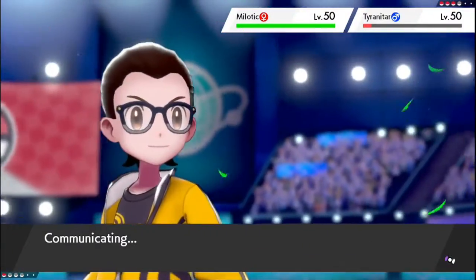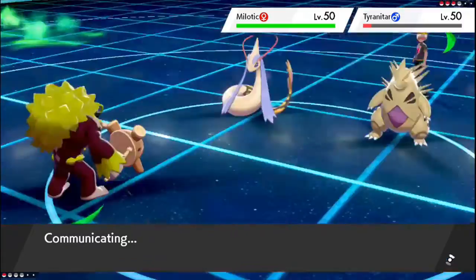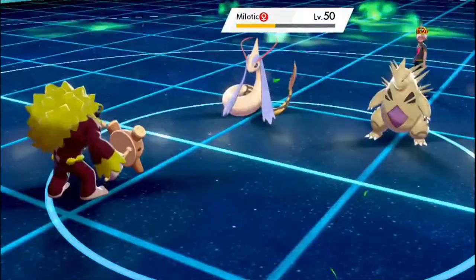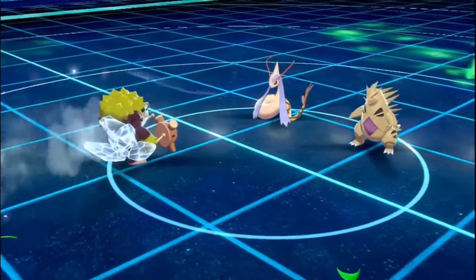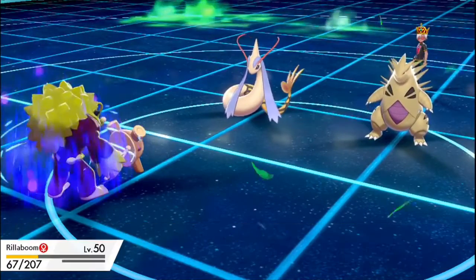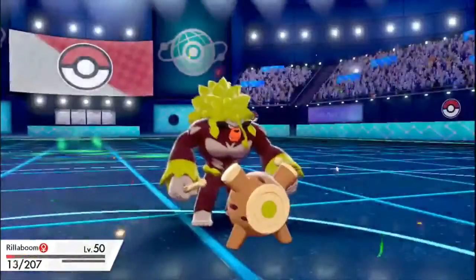Alright, we're just going to wait for our opponent here to make a move. Grassy Glide into the Milotic. It's actually going to eat that. So I definitely would have been better off. Well, I think we're going to die here to this Icy Wind. No, we're not, but I'm assuming this thing's either going to Superpower. Yep, it's going to Superpower us. And that is going to be GG.